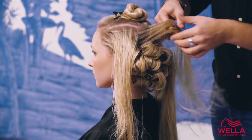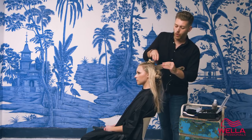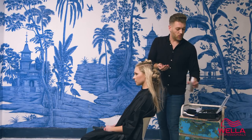I think as hairdressers or hairstylists, we're so used to using tools all the time to help work product in, but sometimes we forget to use our hands because our hands are part of our craft as well.